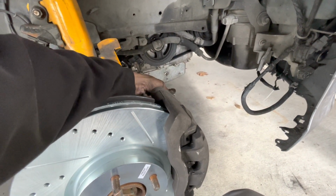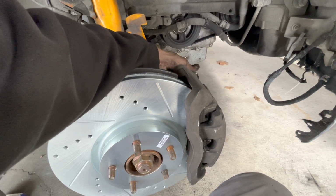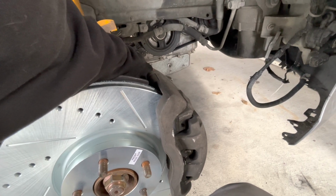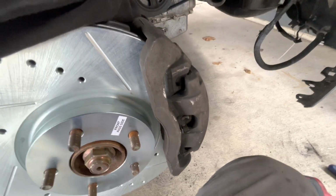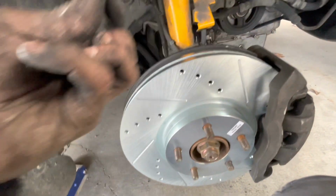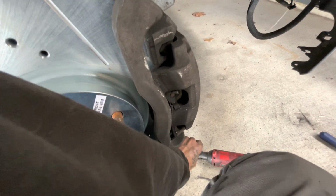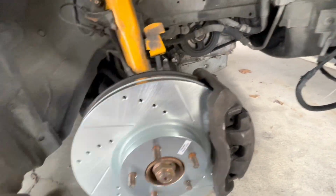That's going to be on for another time. I honestly was planning just to do the front 2 rotors, but the backs are pretty easy. They're going to be a lot harder for you if you're replacing your brake pads, because you have to separate the, I don't even know what it's called, the piston that lets the actual vehicle stop, which you have to have special tools for, which I didn't need to, because like I said before, I just put my OEM brake pads back on, because honestly, they're not that bad. They don't need to be replaced just yet. Might as well save the money.